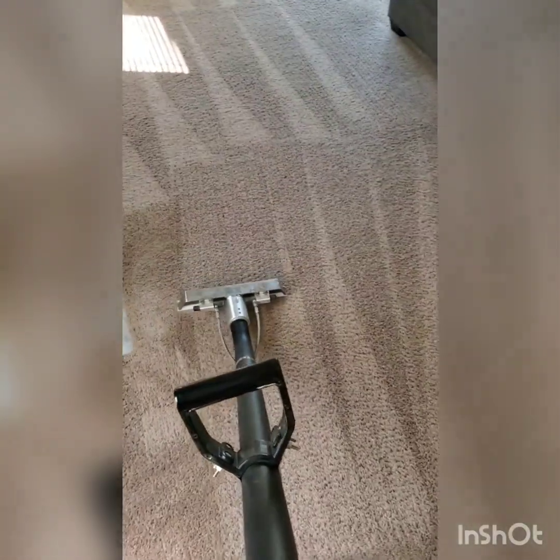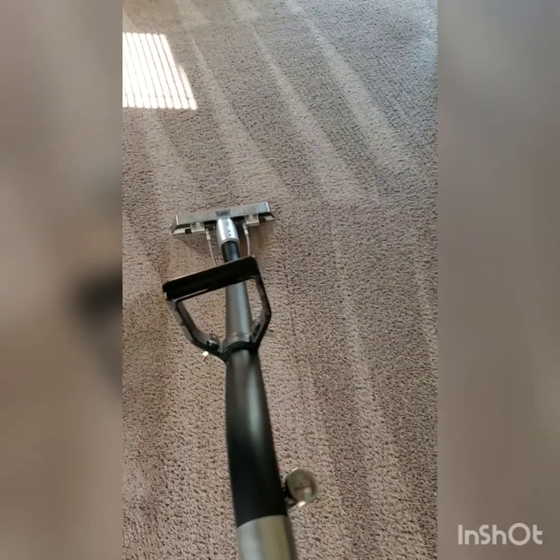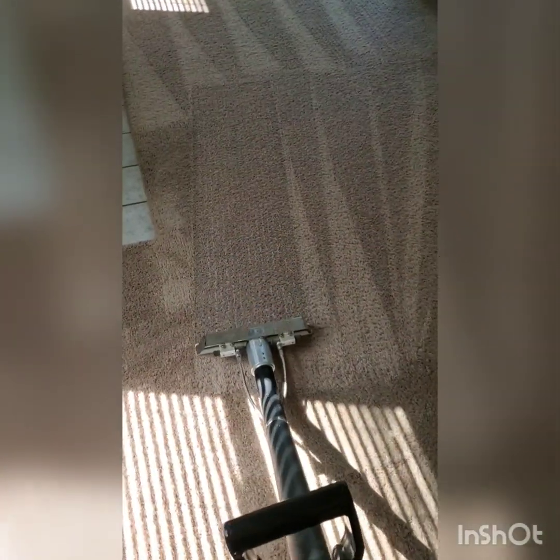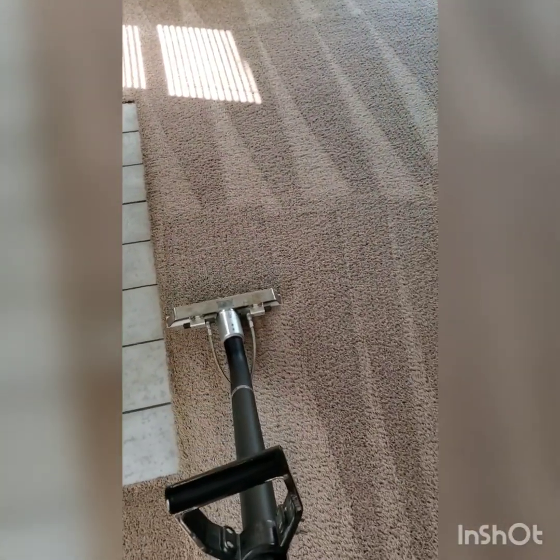Now I'm rinsing and neutralizing it out. See, this area is one of the main traffic areas. It's right in front of a couch. I think their pet is mostly indoors. This pet dander was pretty much throughout the entire thing.